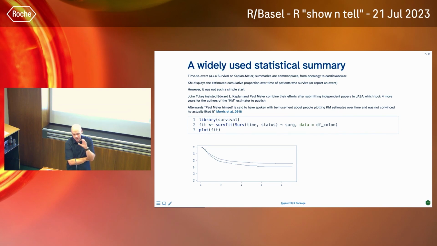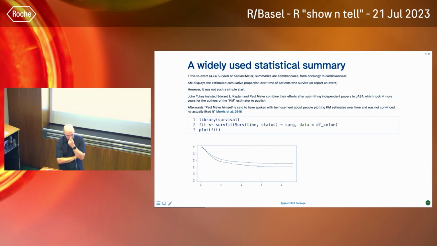The Kaplan-Meier estimate, this is why I'm here. I'm going to give you some nice statistical trivia. If you don't know about this, John Tukey, probably one of the most important statisticians, was an editor of JASA, one of the key statistical journals. He saw that there were two independent papers essentially solving the same thing. He asked them to write a joint paper, and 4 years later, they suddenly did. So you can imagine the pain of collaborating. When we talk about community and collaboration, this happened in the 60s and 70s as well.